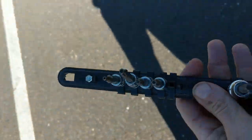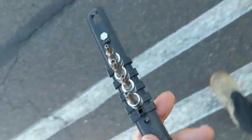Alright, so what do we got? Star keys. That's what... Oh, here we go. Right on top. Come on. It does not get any better than that. Well, the other kind with the holes in the top, too. The safety ones.